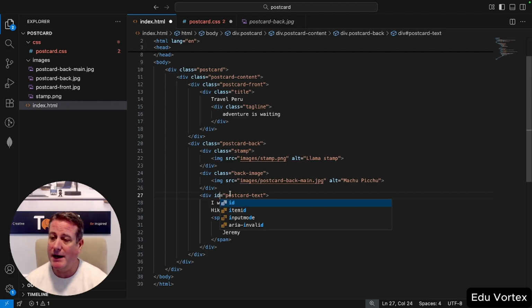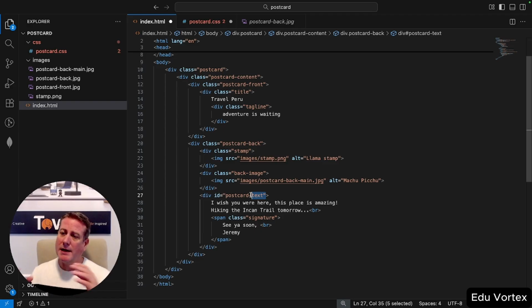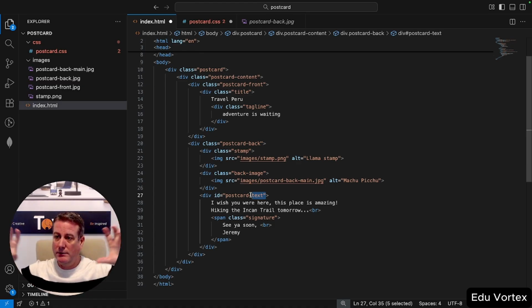So for example, if I have a bunch of these postcards all on one page, and I wanted the postcard text to always look like this and to always be positioned like this and so on and so forth, which is what I would want to do, then I would want to use a class, because it is meant to style multiple elements.